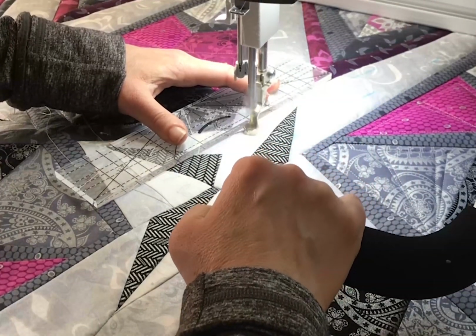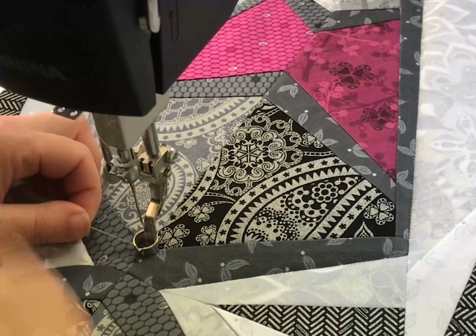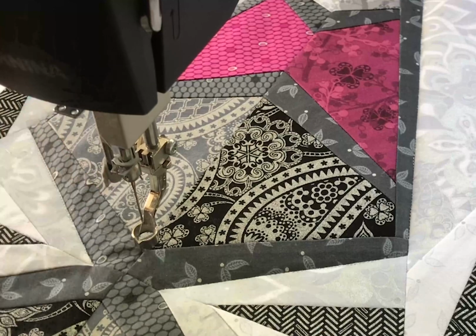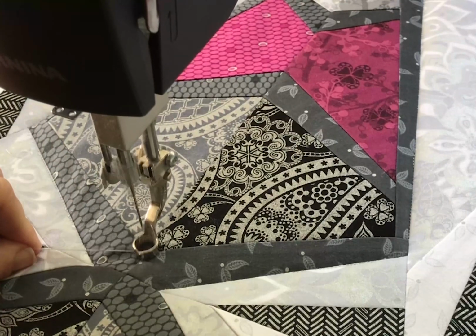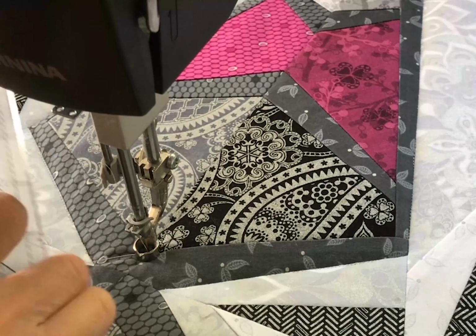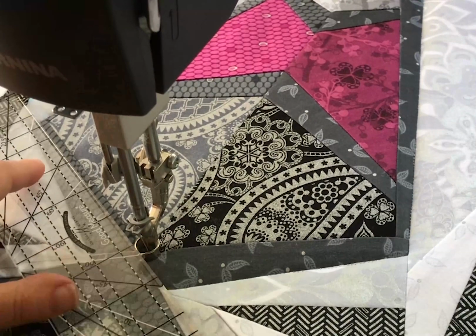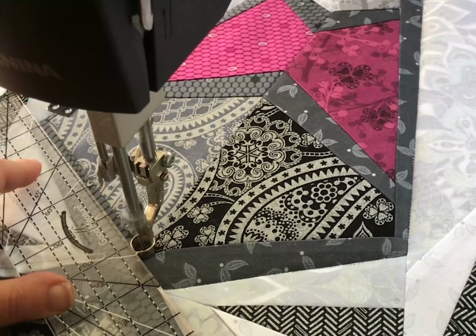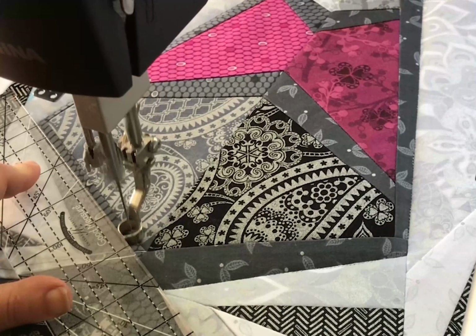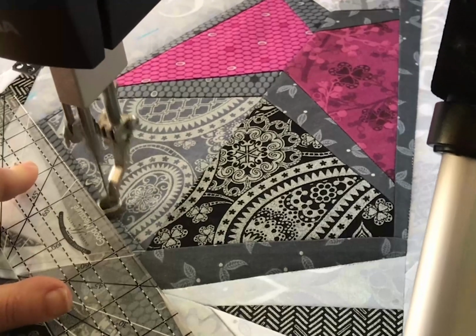Keeping the quilting density the same throughout the quilting process is really important when you're trying to get a square finish. So now I went inside those facets and quilted the areas inside them. You can see I'm not bringing my ruler over until my foot is down, because I don't want to crash on my ruler. That's the most important thing to remember with ruler work. So basically, I quilted around this entire shape.